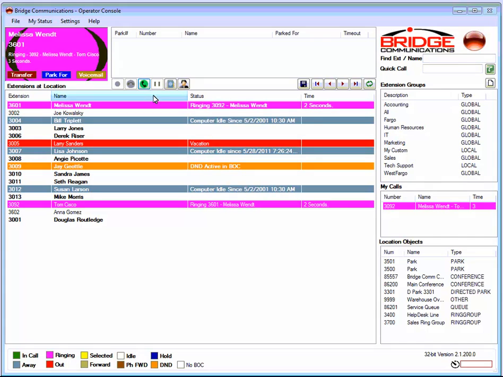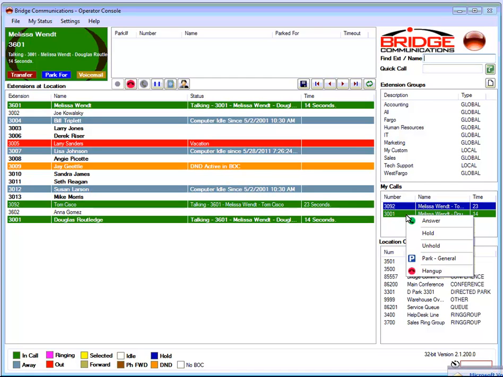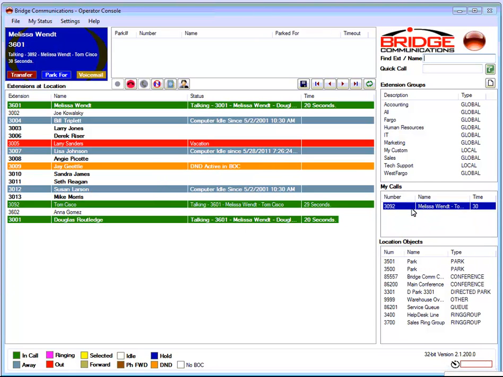Call has come in and answered by the operator. That call is now available in the My Call section. Should a second call come in and the operator needs to take that, simply clicking there will switch the current focus to that call and allow the user to answer. As you can see, it automatically put the first call on hold for you. Pretty simple. Call control is also achievable with right-click here, so you have the ability to hold or unhold or hang up right from this window as well.